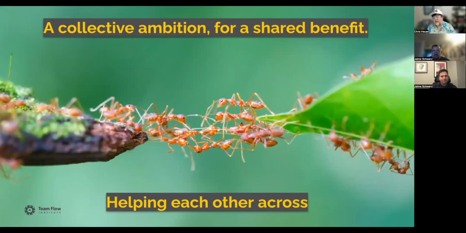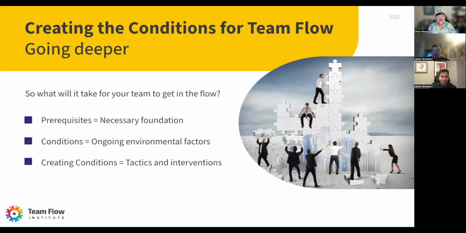Of course, we see it in the natural world as well. Another example here is ants, in terms of how they build their nests and how they also manage to get around the world, carrying 200 times their weight or whatever that multiple is, but in ways that they help one another and they're collective.